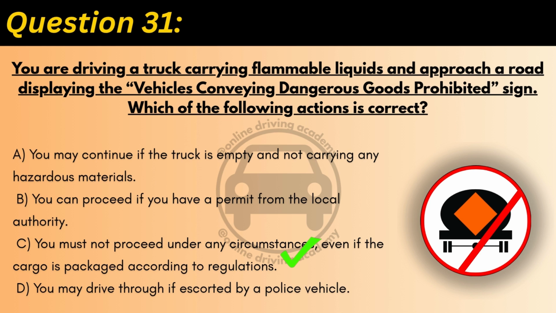Now remember, this sign is going to strictly prohibit any vehicle that's going to be transporting dangerous or hazardous goods. And since you are carrying flammable liquids, that means that your vehicle will be a hazardous vehicle. Therefore option C will be your correct answer. You must not proceed under any circumstances even if the cargo is packaged according to regulations.